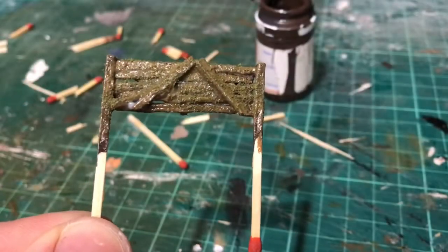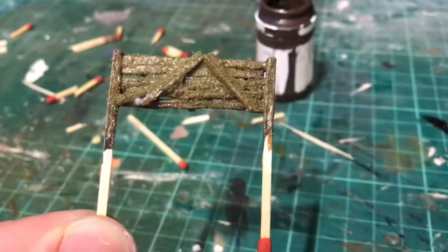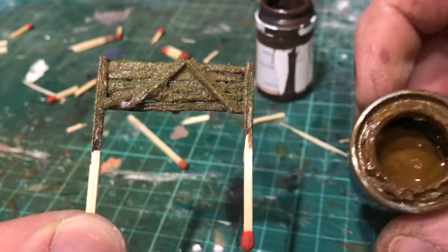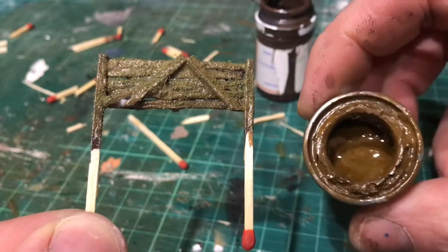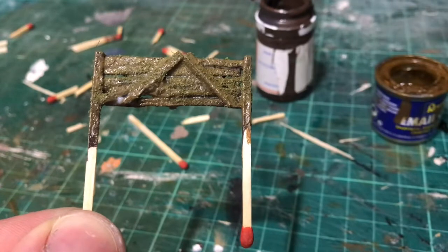So I've painted it up with some sleeper grime and this revel colour, which is quite a timber-like colour, so I've done a little bit of this, a bit of a wash of this over the top.